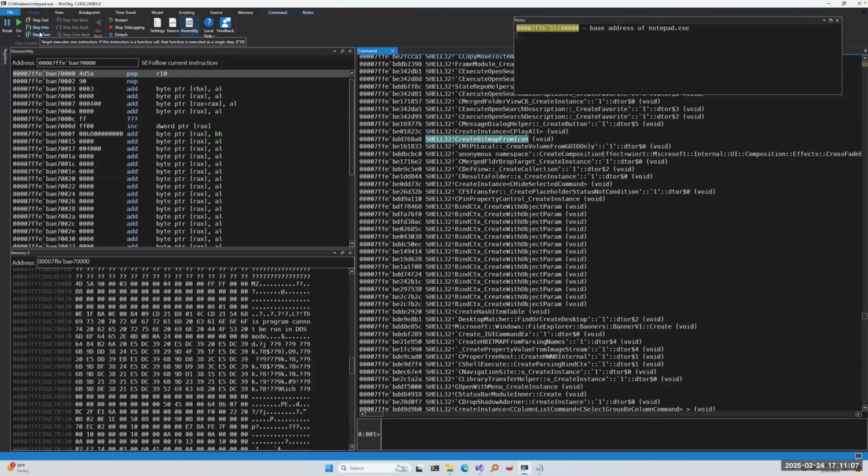Step over is basically where I want you to go ahead and execute a single instruction, even if that single instruction steps over a function call. So again, if we're about to make a call to CreateBitmapFromIcon, and I don't care about what it's doing internally, why waste time debugging and single stepping through that, all that jazz? Just go ahead and hit step over and be done with it.